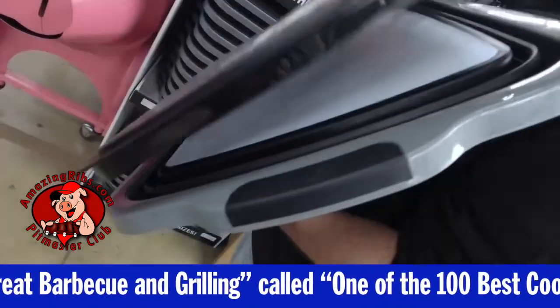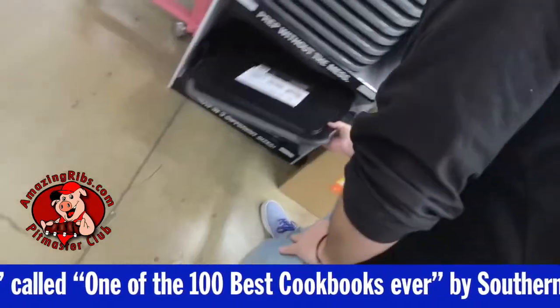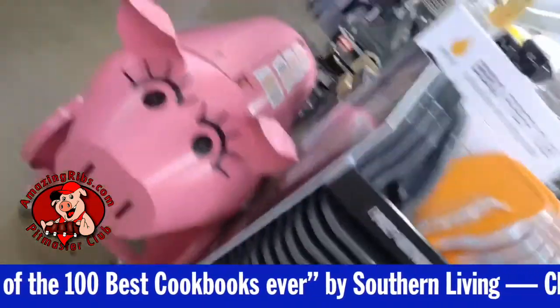Very cool. How much does that sell for? The big one's 40, 44, I believe. The smaller ones are around 20, 26, 27. Expensive hobby we got here, folks.